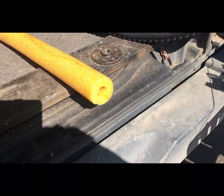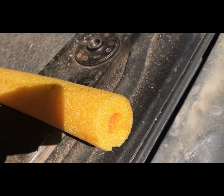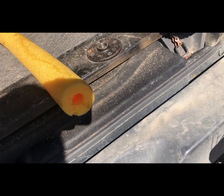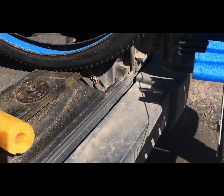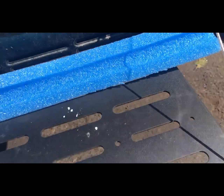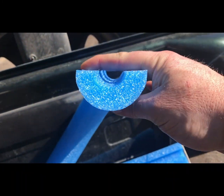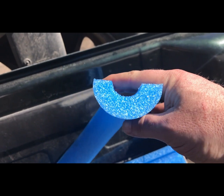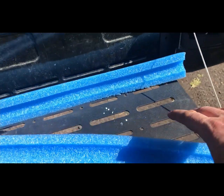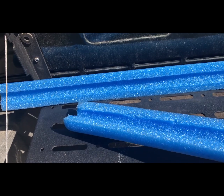What I'm looking at basically is taking a standard pool noodle like this. You can get these in different diameters and you can get them with solid core or hollow core. I think the hollow core is the more prevailing option out there. Essentially what I'm going to do is take some of these and split them in almost half — not fully in half. I want to do about 60% on one side and 40% on the other. The reason is that I want to put the smaller insert in the front tire and the heavier insert in the back tire where it's going to be doing a lot more work. I think that's going to be more effective that way.